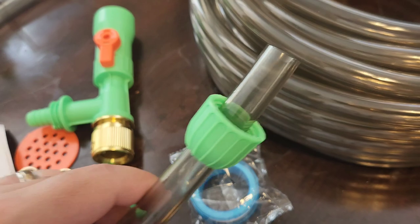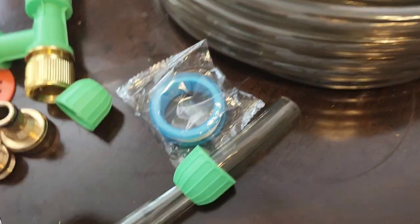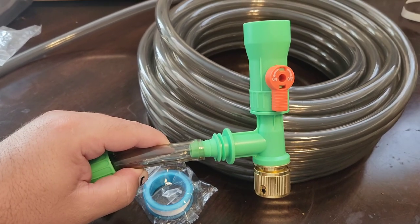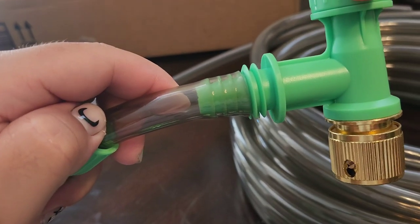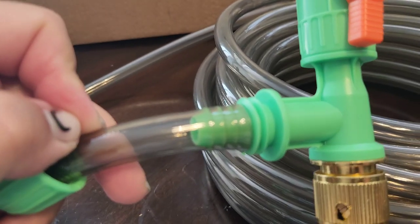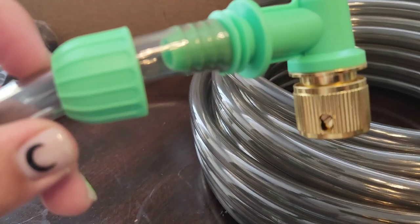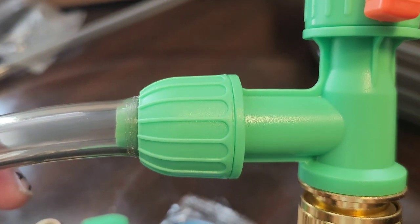You will see there's a gap where the other part will screw on. Now, push the piece with the lever all the way in until you cannot push it further. The next step is to screw this attachment — the one we put in first — all the way to the right to secure it. Make sure it's really tight. It should look just like this — you can see the part we attached through the screw.